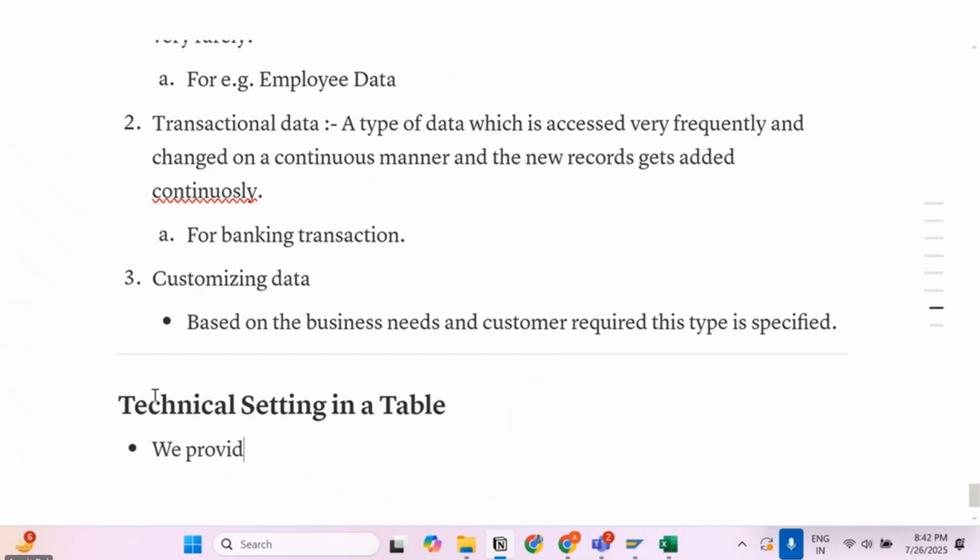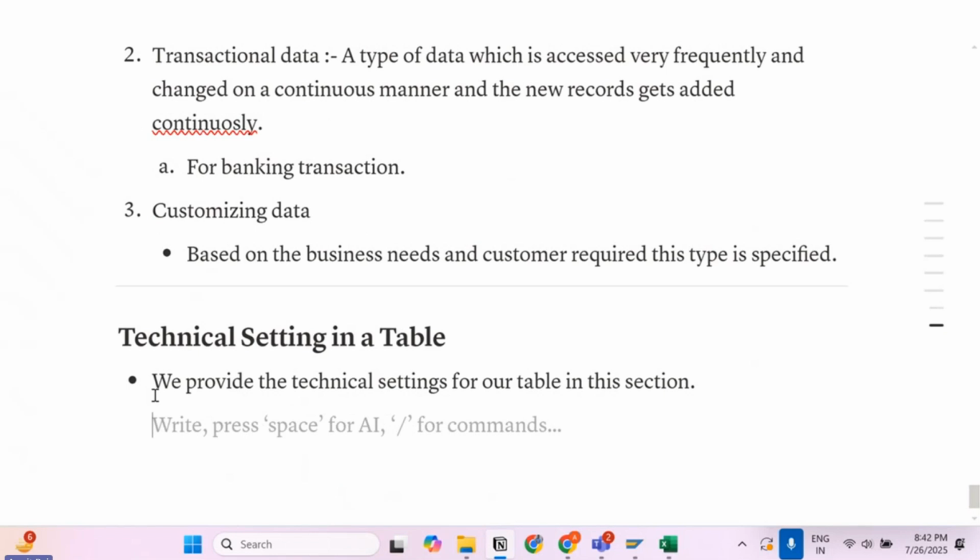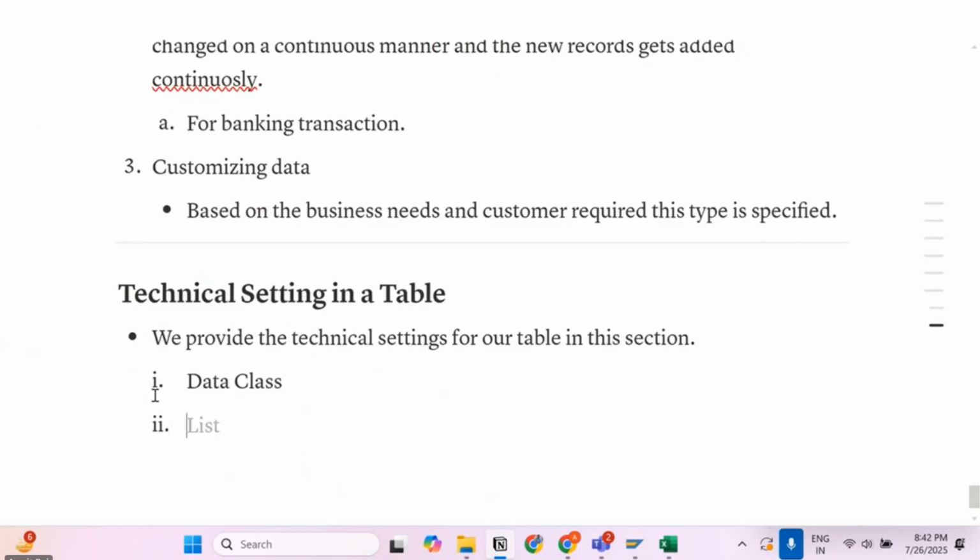So we provide the technical settings for our table in this section. First one is our data class, and the second one that we have is our size category. Data class and size category.